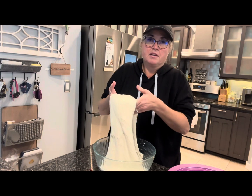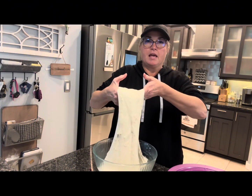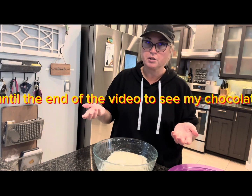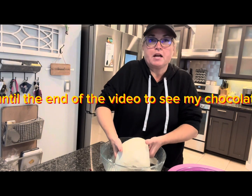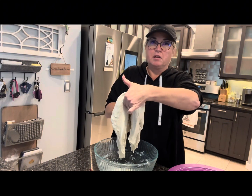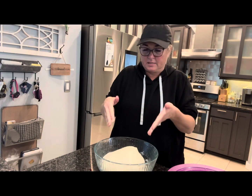So I just like this. When you coil fold, you can lift the bowl up like this, and then I just put it like this and fold it down. I might not do it the same way as everybody else does, but that's the beauty of sourdough or cooking in your kitchen. You can do it your own way. So lift it up, turn the bowl, and then lift it up again. Eventually all these sides are going to start to lift up very gently, because already in my dough I can see it's starting to form these little beautiful bubbles.